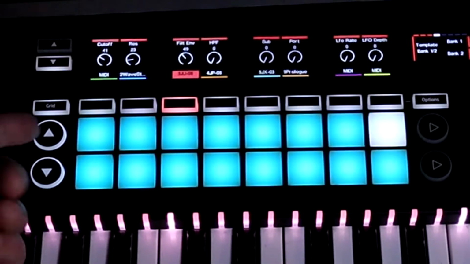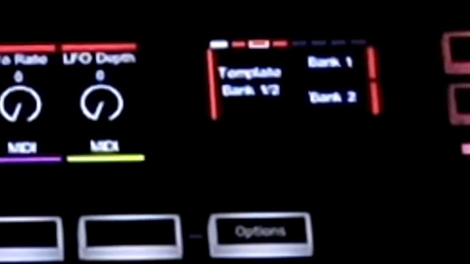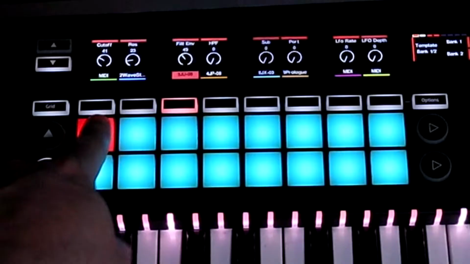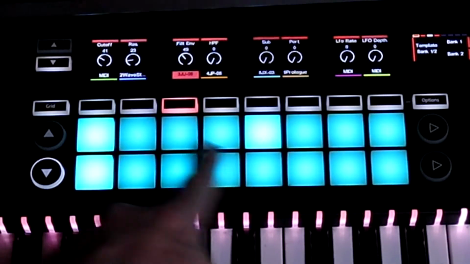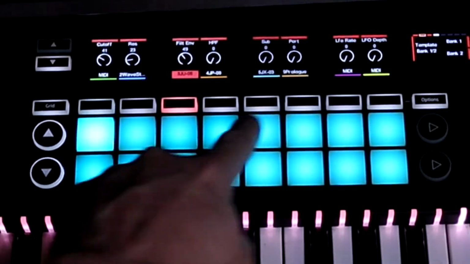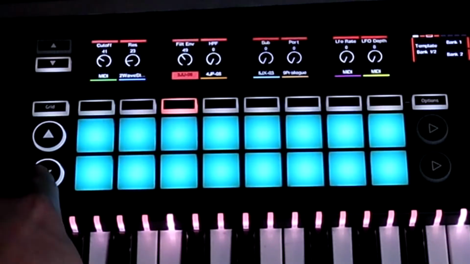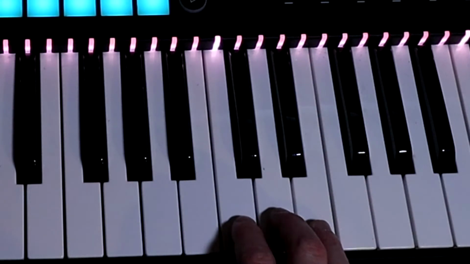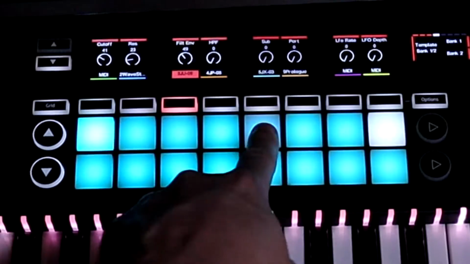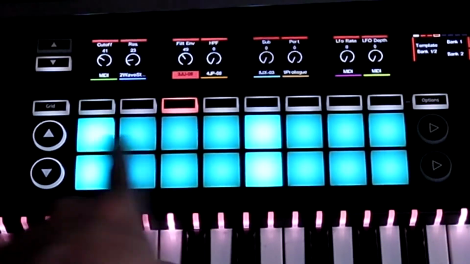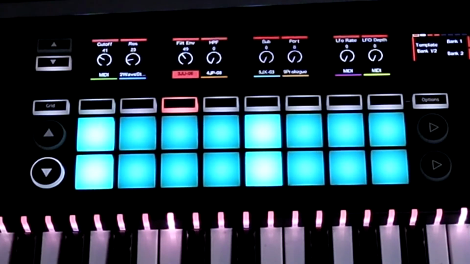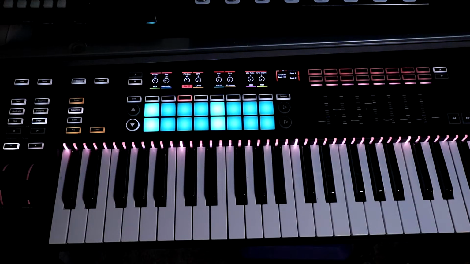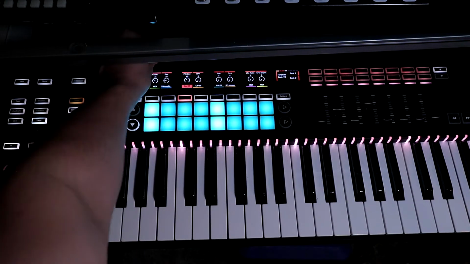So I could go in and edit any of those patterns. So I'm just going to add some notes in. So I just added some notes here, and now it's just playing through them.